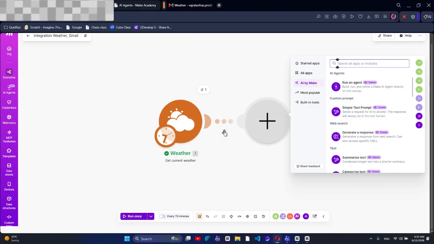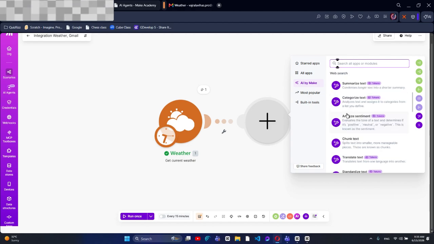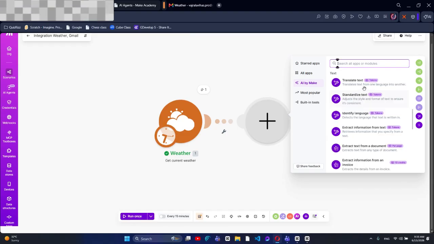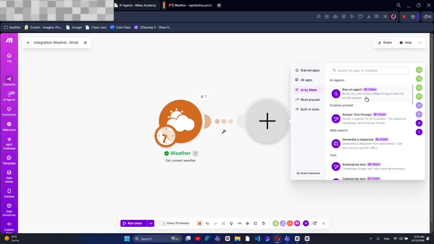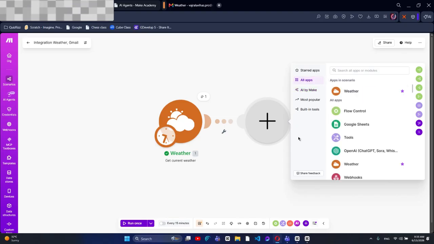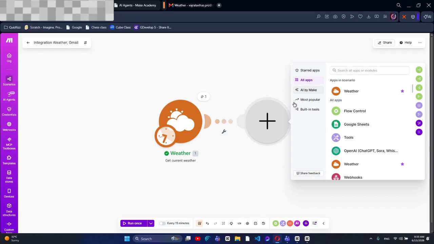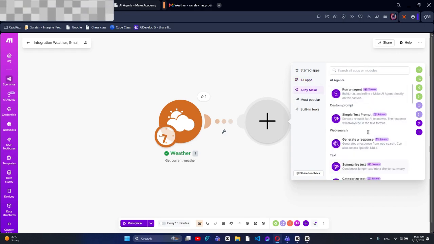Now what we can do is click on simple text prompt, or you can go and access actual ChatGPT. Any will be fine. To save tokens, I'm going to use simple text prompt.